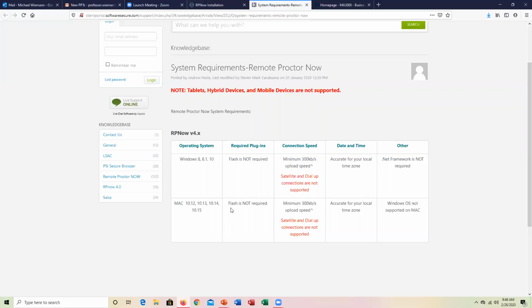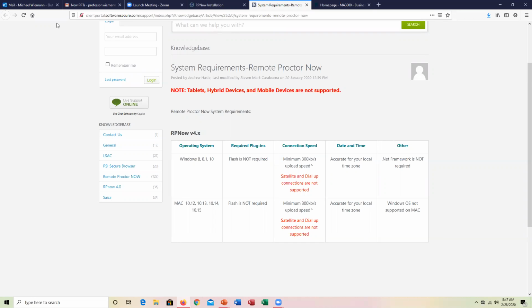Mac OS is also supported. Again, accurate to your time zone, etc. You'll notice on this list, Chromebook is not supported. I know a lot of students have a Chromebook, and I get they're cheaper, but to take the midterm as well as the final, depending on your class, either one or the other, you have to have either a Windows or a Mac operating system. You cannot do it on a Chromebook, unfortunately. You, the adult learner, are responsible for ensuring you have the correct hardware as well.